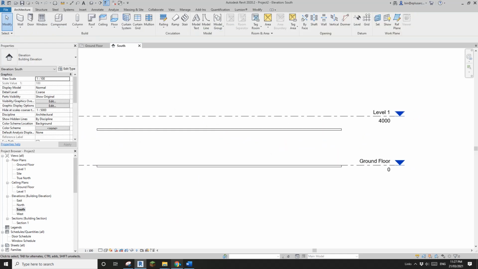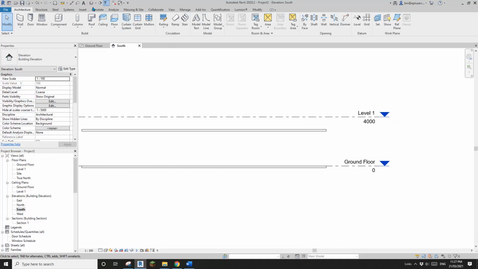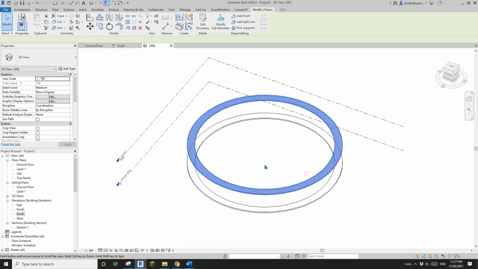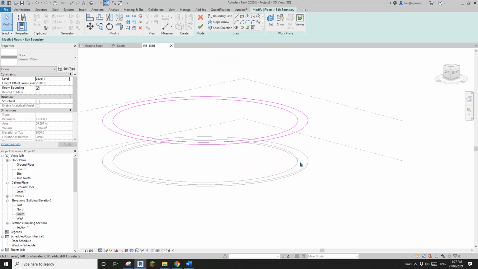Because this angle to me looks like 45 degrees from this point to this point, which means we need 2, so I'll edit the boundary of the top one. We need 45 degree that way.